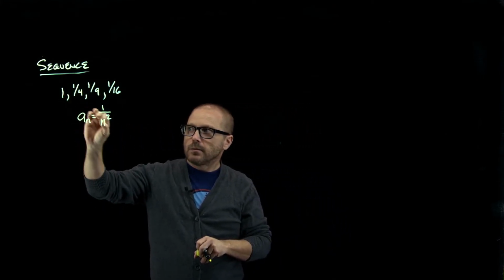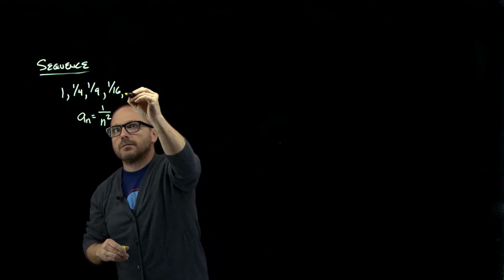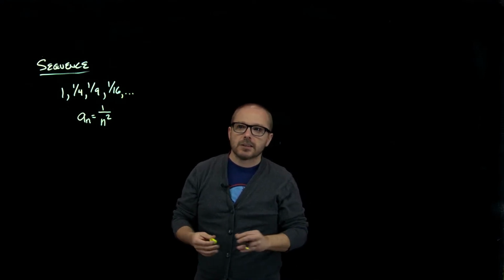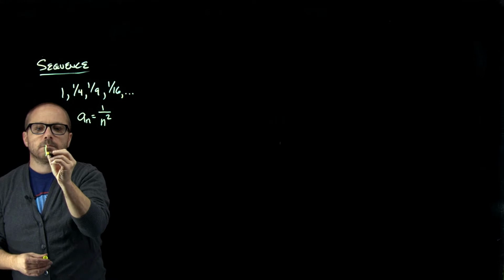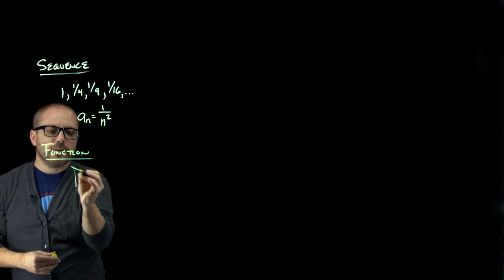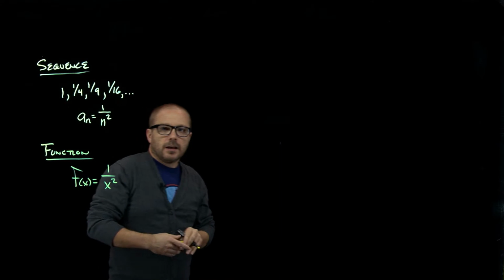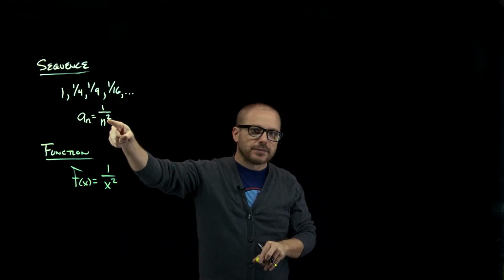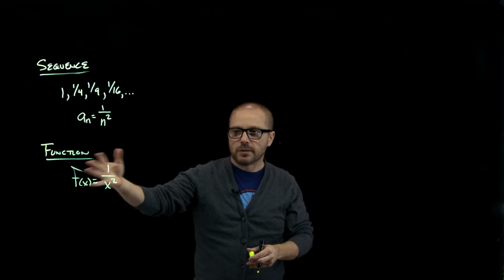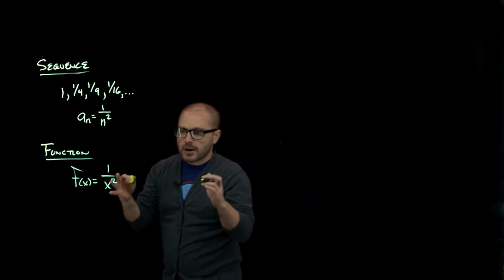So when n is 1, you get 1. When n is 2, you get a 4th. When n is 3, you get a 9th. And this goes on forever. Well, this is like taking the function f of x, 1 over x squared. We're familiar with that. Really all it is, those are a series of dots on that, right? For this function, you're allowed to plug any x in you want, any real number, so long as it's defined. Here, you're only allowed to plug in the naturals. So they're very closely related.